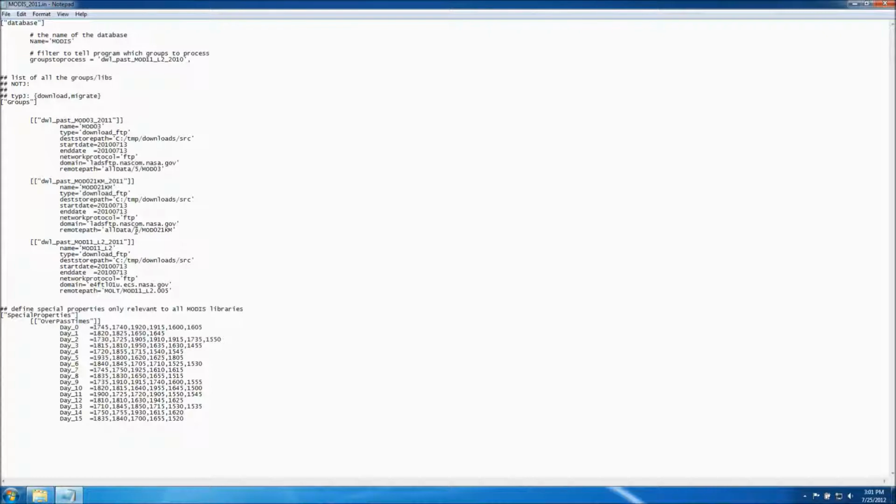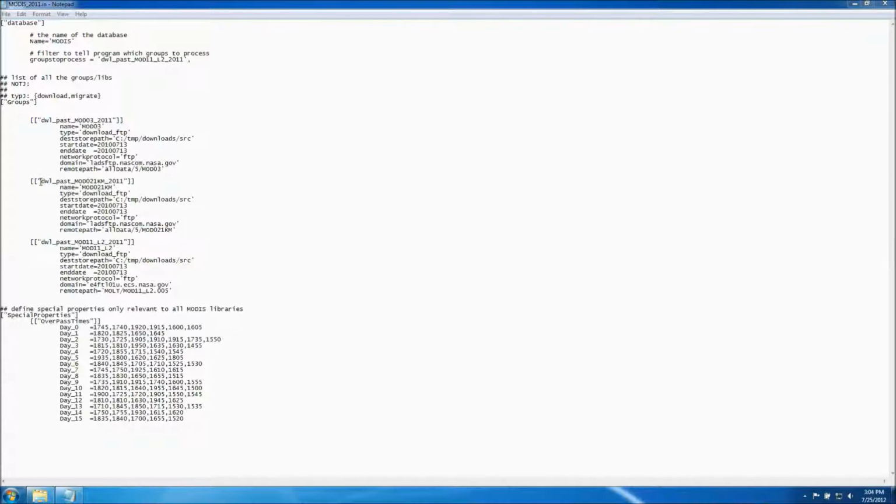Now, for RSETPy to know that it has to process these groups when it runs, we have to add each group name to the groups to process list at the top of the file, which I'm highlighting. I'm going to change what's already there, which is DWL_past_mod11_L2_2010, to 2011. I'm now going to add the names of the other two groups.